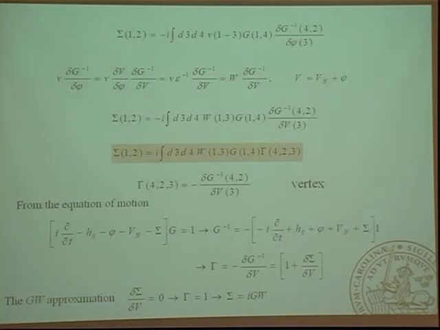Okay, so I just rewrite the full expression. I just put back the variables from the previous expression. So this is given by this integral here. Now we could do a little bit of manipulation to rewrite the derivative with respect to field, not with respect to the original external field, but with respect to the total field. So we define the total field to be the Hartree field plus the external field.